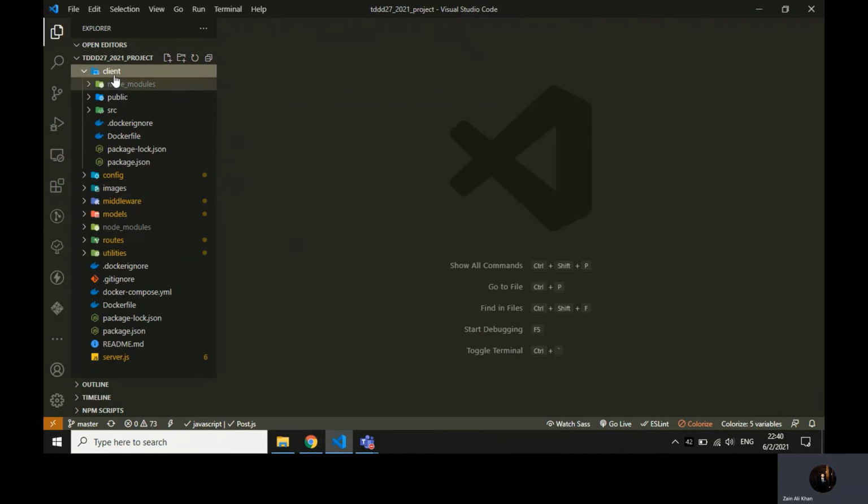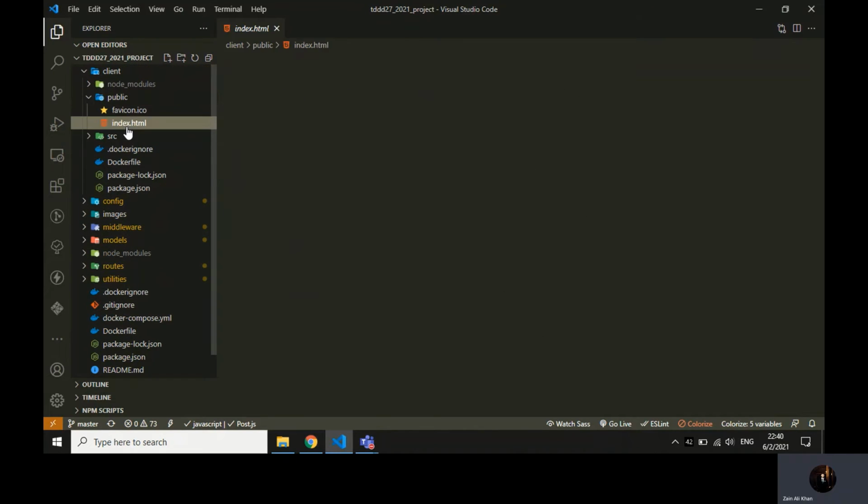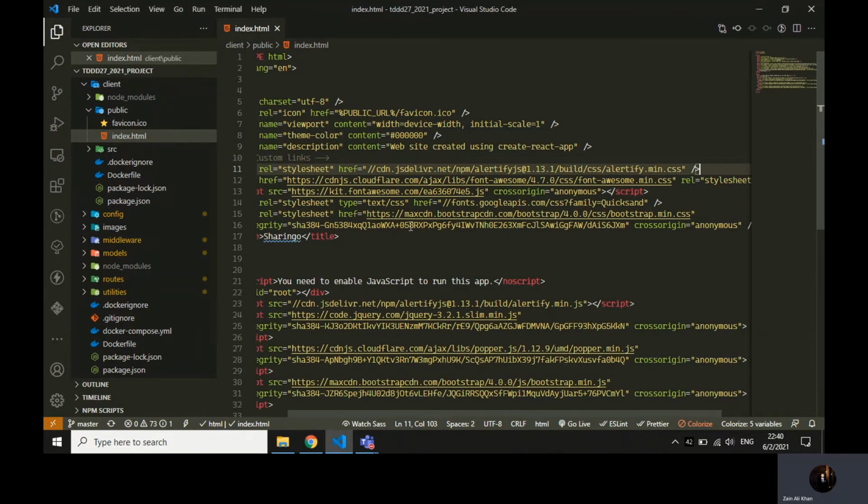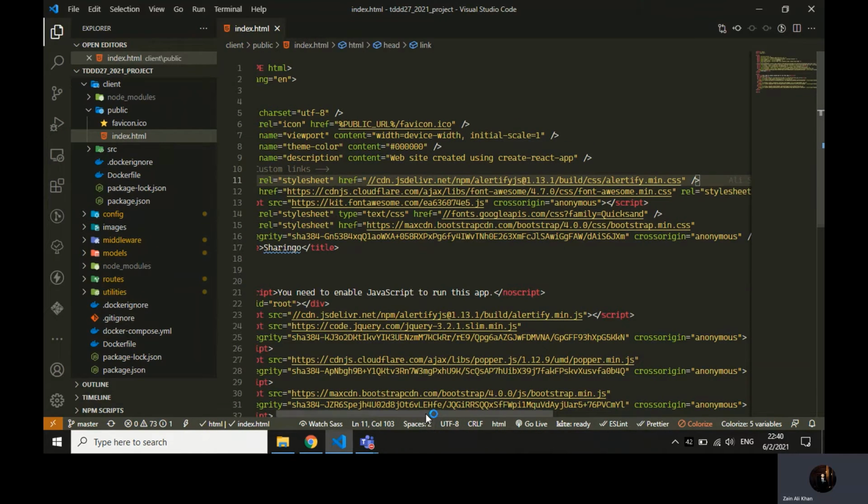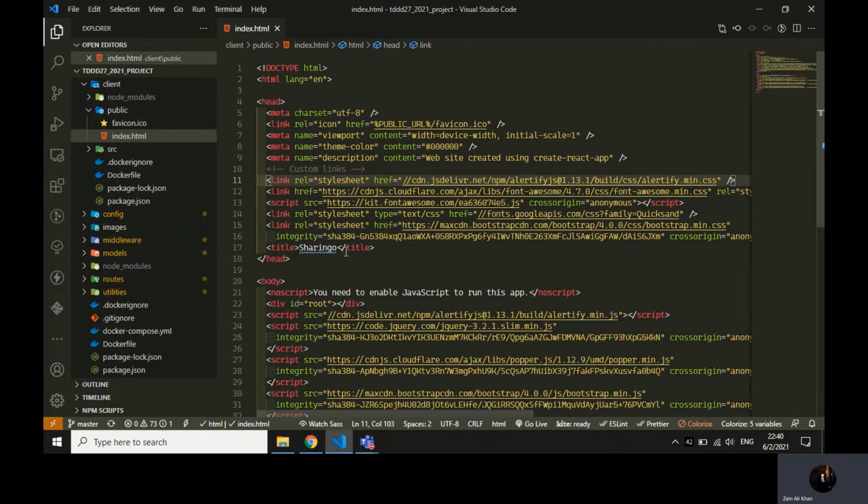client folder. So this is our client folder, in the public. Everything is coming here, because in React, when it runs the build, it usually comes here, finds the root, and then runs it from everywhere. So whatever required links we have, we have put them here, and we have put in everything here.